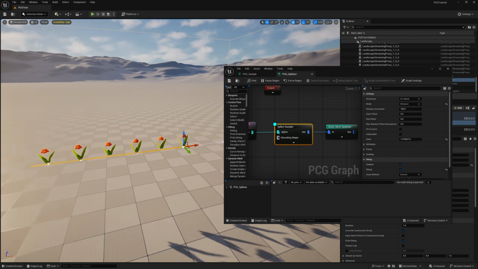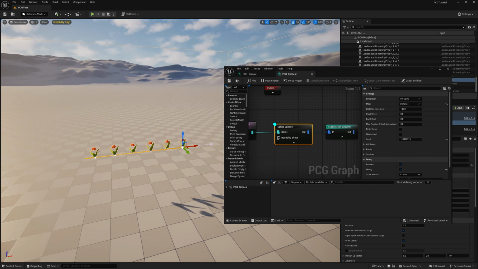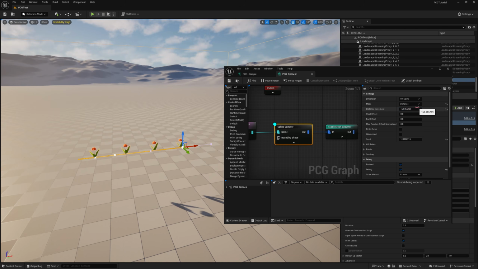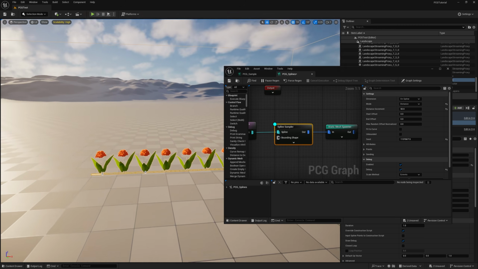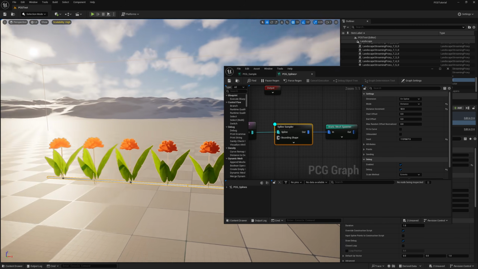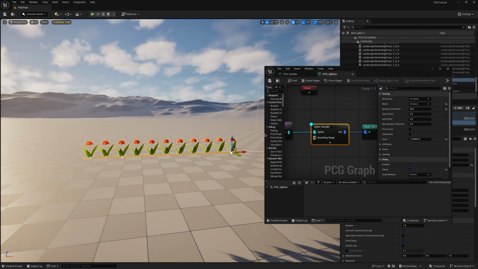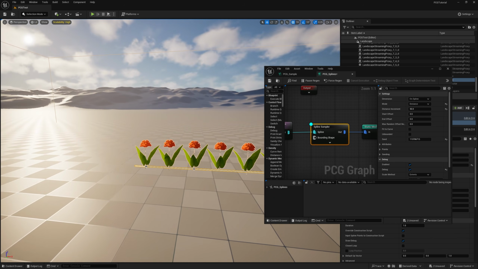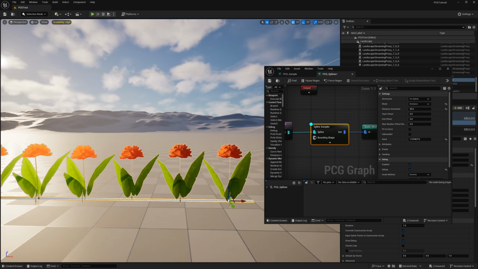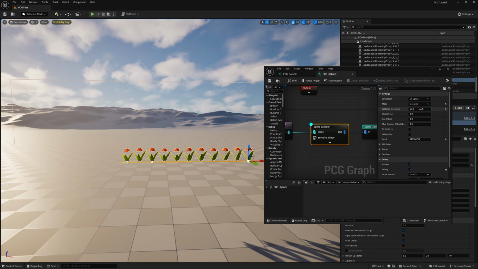So now in the entire distance, it is actually setting 1, 2, 3, 4, 5, 6 static meshes. Now you can change that by actually increasing this distance increment. So if I decrease this to maybe like 50, then it will be more static meshes over here, and those are just equally distant with each other, as you can see.